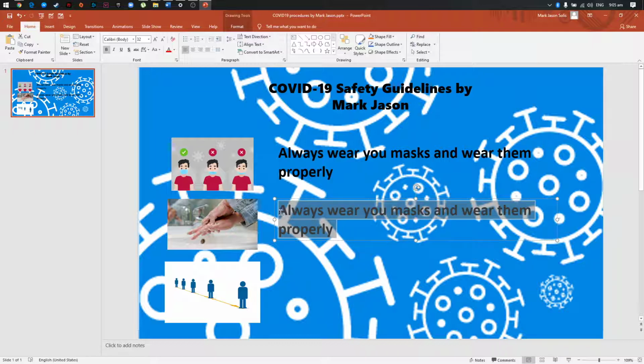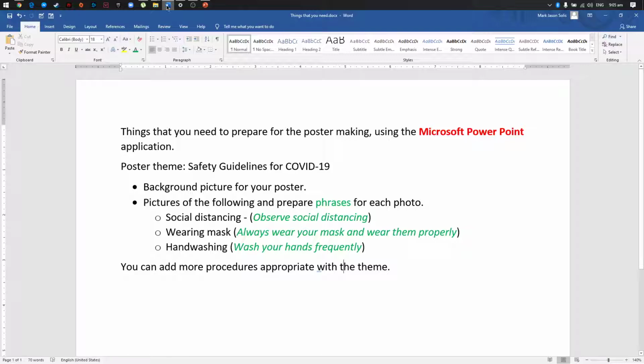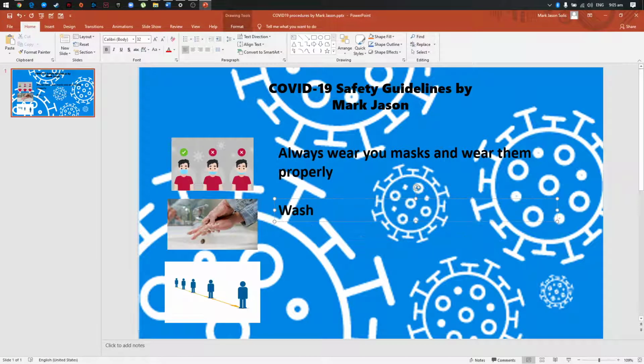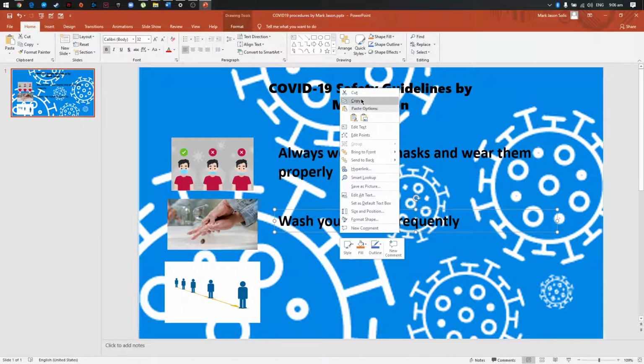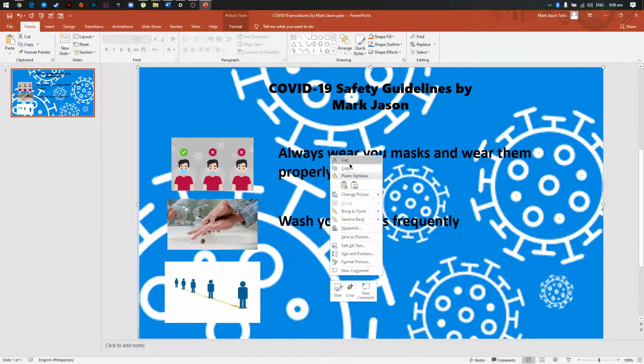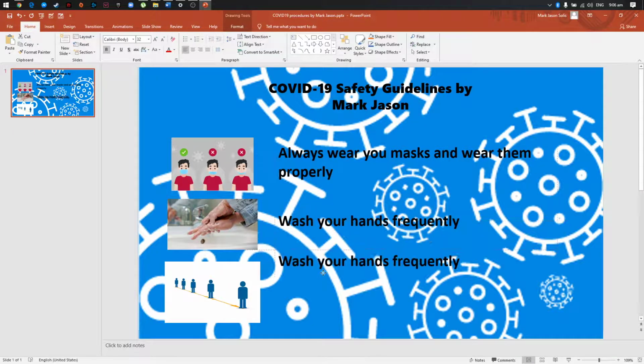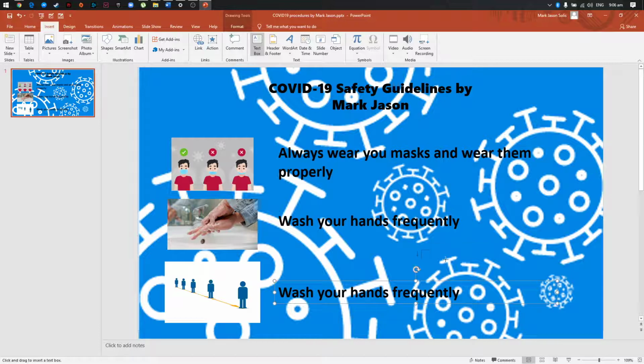Okay. So again, dito naman sa hand washing ko, tingnan ko yung phrase ko. It says wash your hands frequently. Okay. Wash your hands frequently. Yan. Tapos you can align it para mas maganda tingnan. Okay. Then next is dito naman, again, like what I've told you earlier, you can copy this, right-click, copy, and paste it somewhere here. Then move the text box kasi double na yun eh. Then again, if you find this confusing, you can easily just insert a text box from here. Okay, pwede lang kayo mag-insert dyan if you want to.